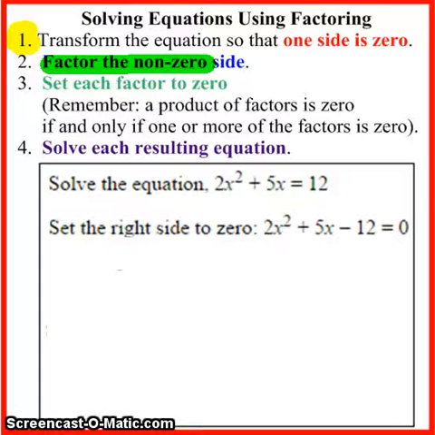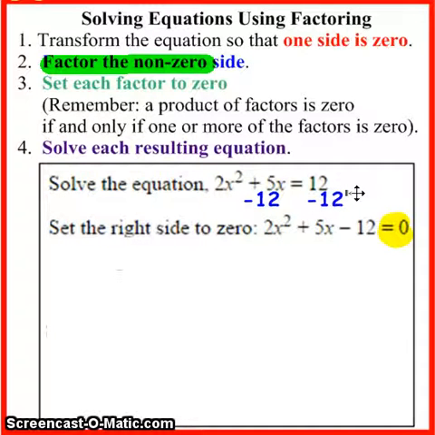In the process, the first step is to try to get the equation with 0 on one side. So as you can see in this particular equation we do not have 0 over here. We would like 0 on the right side of the equation. To do that, I think you can see quickly we will subtract 12 from both sides of the equation, and that would actually give us 0 on the right side.